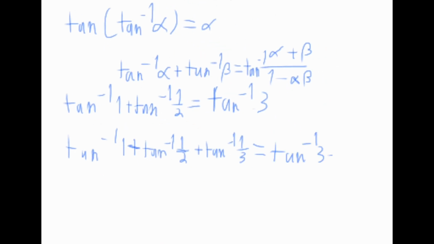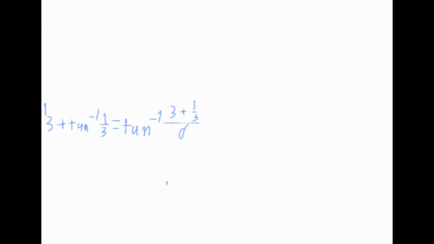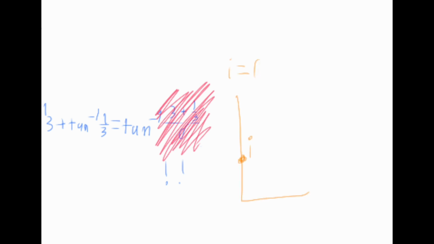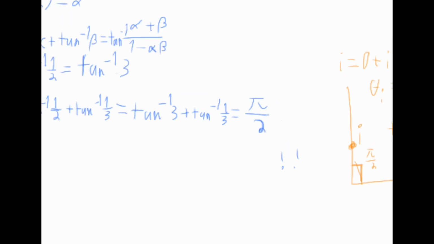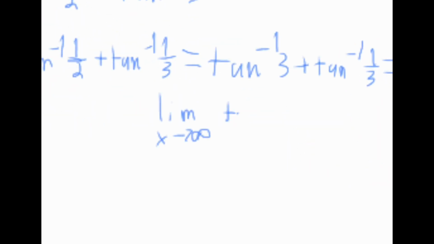Then arctangent of 3 plus arctangent of 1/3 equals arctangent of, oh wait, this requires dividing by 0, so you can't take the arctangent of this. No, you can. There's a workaround. Remember complex numbers? The number i has an argument of pi over 2, and the tangent of its angle is 1 over 0, which you can tell from its components. Then, arctangent of 1 over 0 is pi over 2, at least how it converges in this case. You could also take the limit of arctangent of x as x approaches infinity, but no matter how you see it, we already simplified the expression to pi over 2.